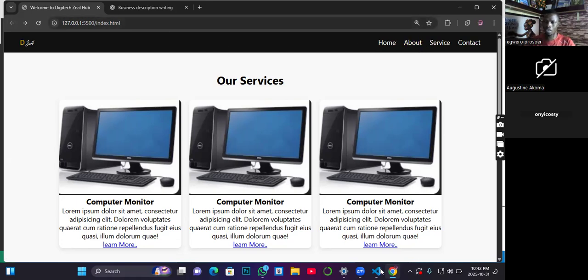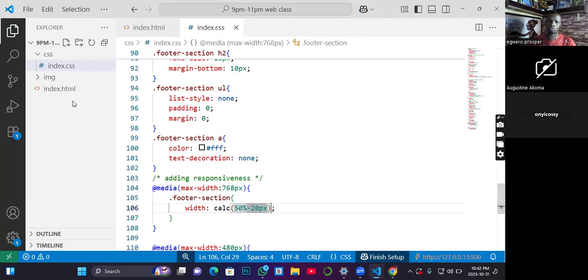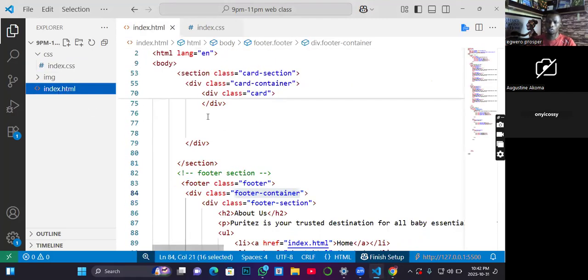Like the advice I gave us, you take your time to develop the home page, because in other pages we are going to be retaining the header and the footer. We are not going to be redesigning the header and the footer. We will just take everything, then delete the body and redesign the body. So that is what you will do before the next class. Once you have created those pages, you will leave the header, leave the footer, and give us different design and different content across the pages.